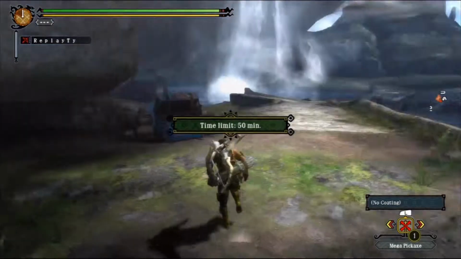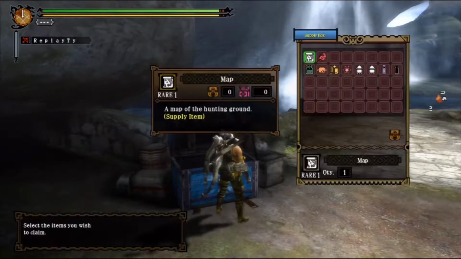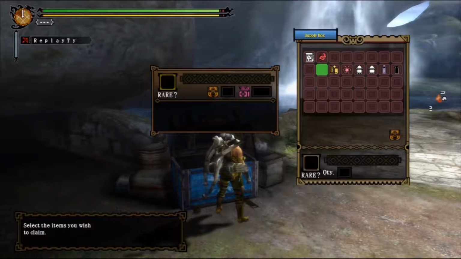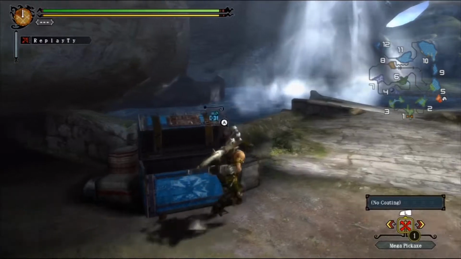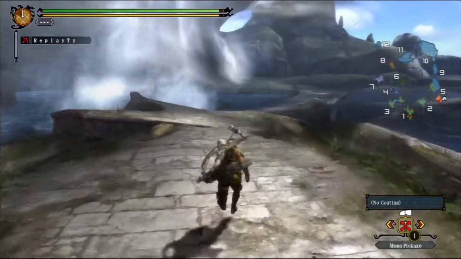Alright, so the first thing you're going to want to learn is the supply box. The supply box has all the crucial items you're going to need. I don't need whetstones and everything because you don't need to sharpen a bow. So we're just going to take everything else. I'm also going to take the poison coatings.